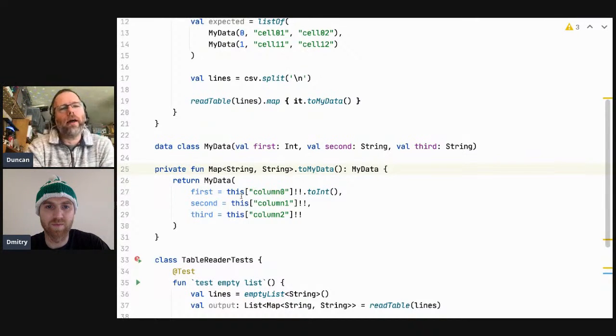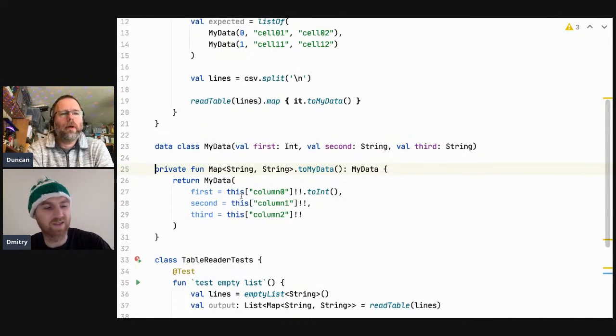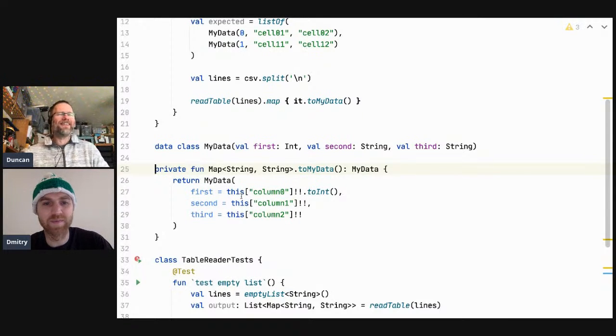So yeah, this is the way I think about reading CSV files. I don't know about you, and I like the map as string to string as a way of thinking about each row. Yeah, it might make sense to some extent. I just feel like we will have columns in it for each row, and it's a very dynamic representation of an object. It's almost like objects in Groovy or somewhere.